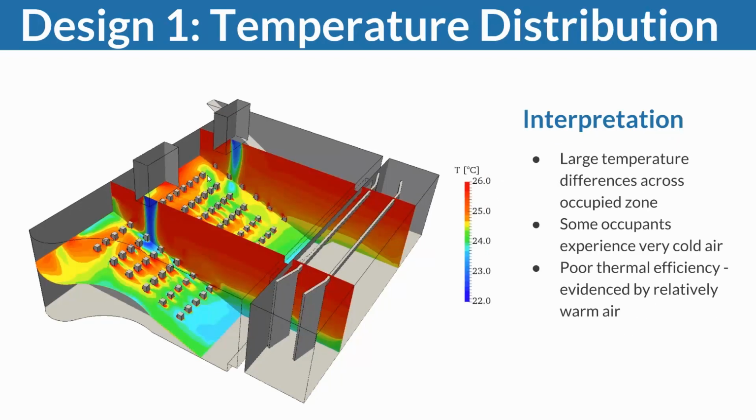Temperature, same thing here. So I'm bringing in cool air from the top, but then it's not well distributed. So it's very cold over here. So I'm at 22 degrees Celsius here, but the people to the left and right of the inlets are at rather something like 25 to 26 degrees Celsius. So that doesn't look good.